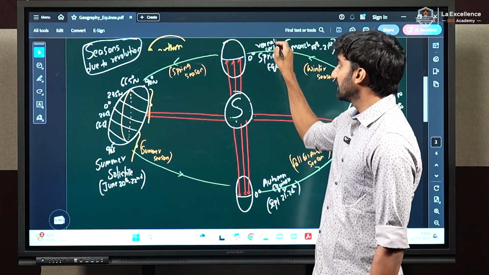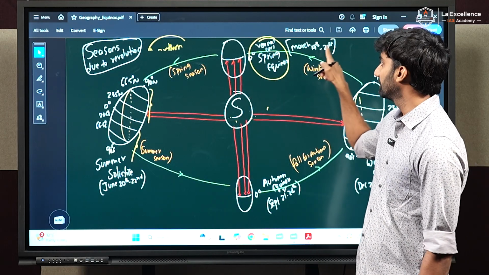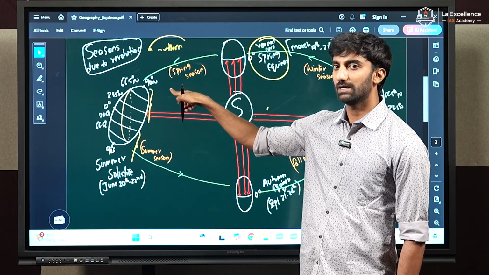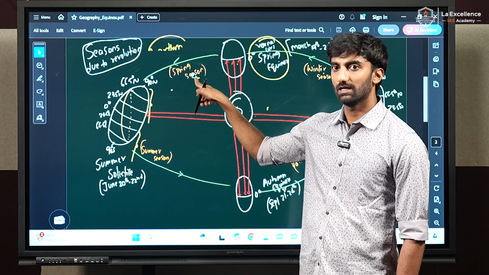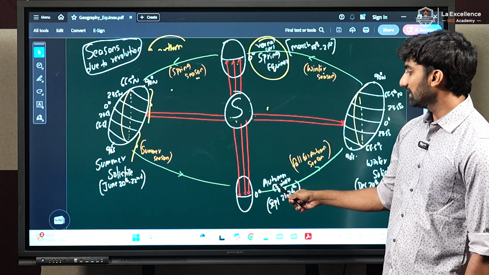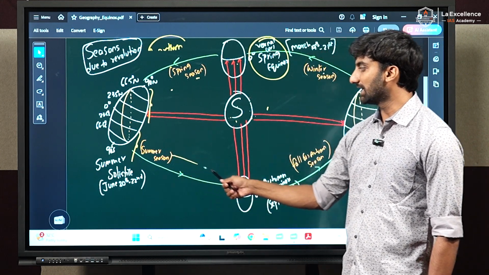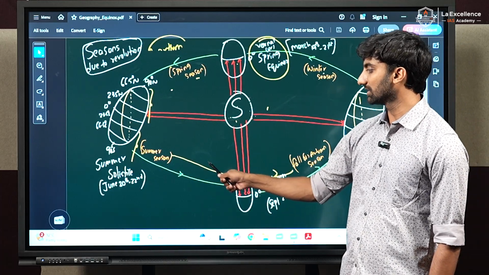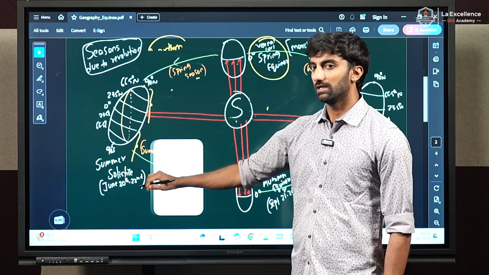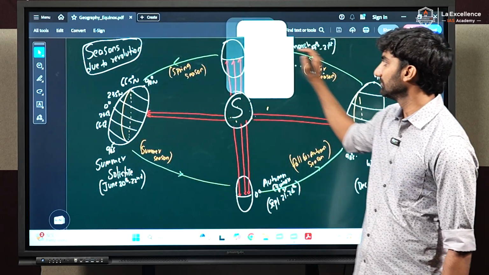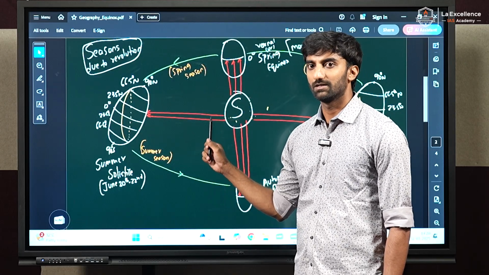And this term spring equinox is also important. Spring equinox marks a transition from winter season towards spring season. And this marks the beginning of spring season in northern hemisphere. Similarly, we have autumn season or fall equinox. During autumn, it marks a transition from summer to autumn season. And during this, we are finding fall in temperature. Okay, so all these are important concepts and terms related to seasons.